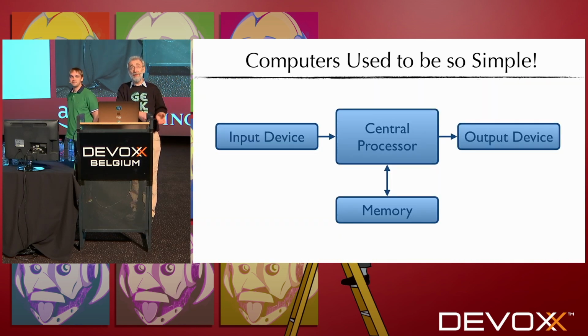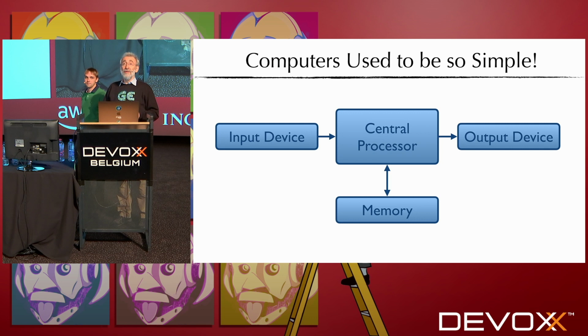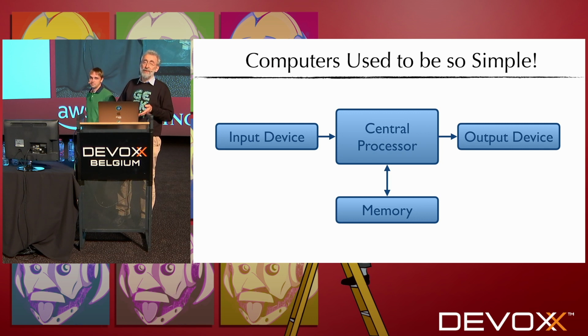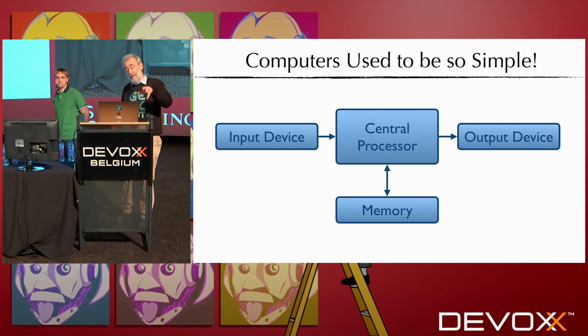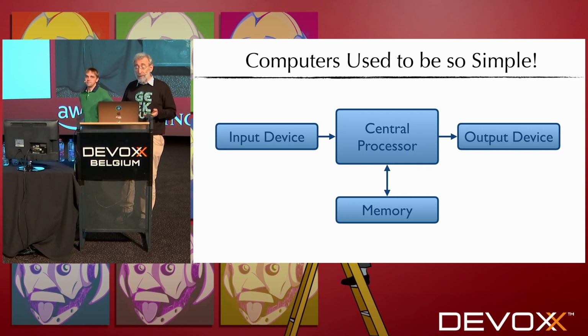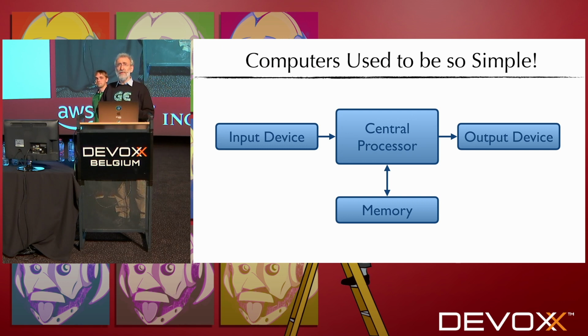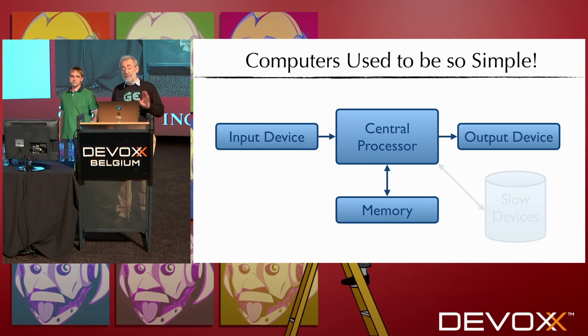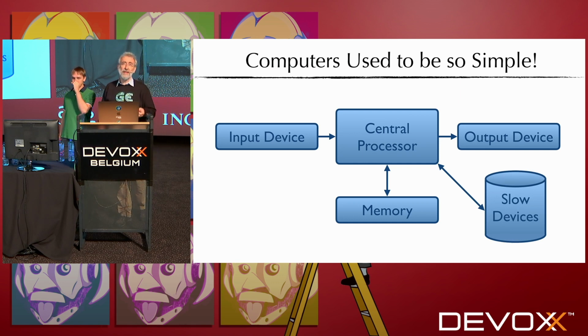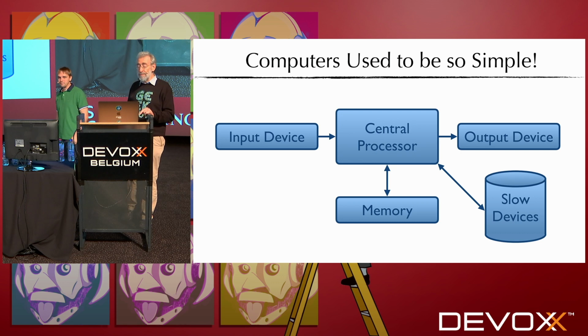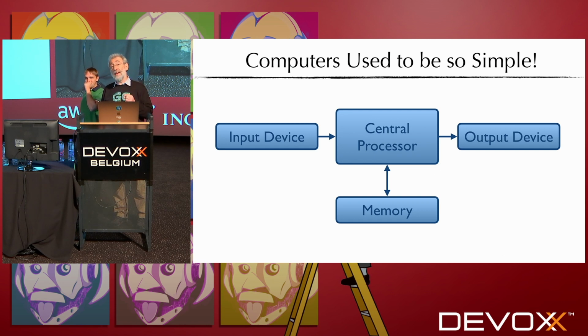So what happened was you had an input device and you got some data and instructions into the central processor. The data would come in through the input device, be sent to memory, and then the execution of a program was essentially a dialogue between the central processor and memory. And it was pretty straightforward. You loaded instructions from memory, you loaded data from memory, the instructions acted on the memory, you got a result, and you sent it to the output device. It was a bit complicated because there were also slow devices there, but that was just a wrinkle. It used to be so simple, and I went to sleep on this for a few decades, and I woke up and I discovered that they really aren't anything like so simple anymore.